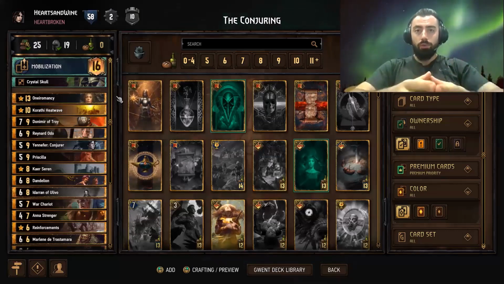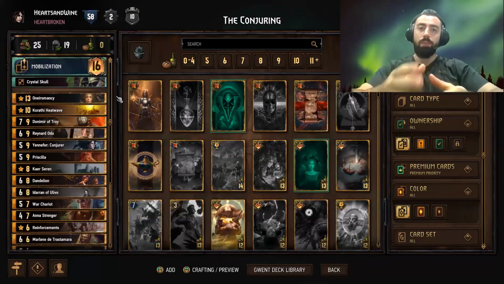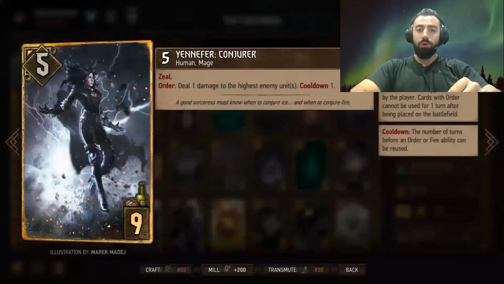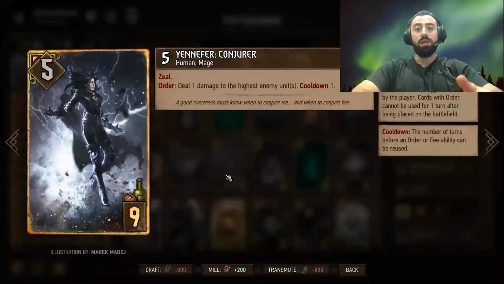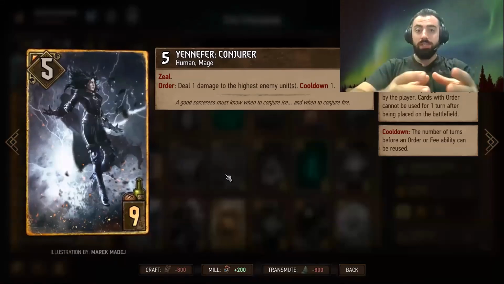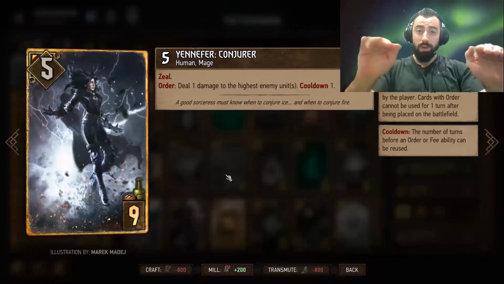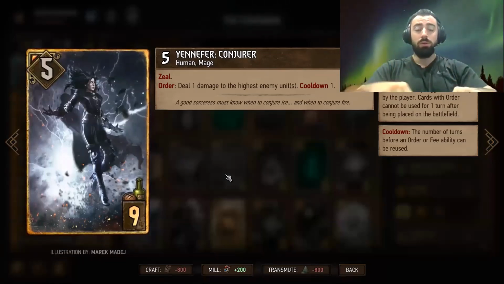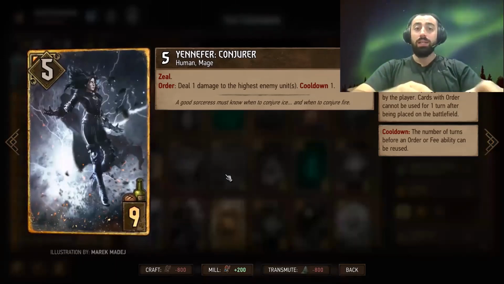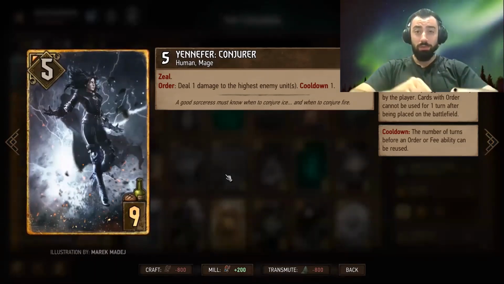Overall, what we're trying to achieve with this deck is to finish the end of a match with our archers. The way Yennefer works is she deals 1 damage to the highest enemy units. She's got a cooldown of 1. So the idea of this deck is we use the archers to level down the enemy units to the same power, whether it be all 5s, all 4s, all 6s, whatever it is. Then Yennefer's in the background, we click her, and she's going to zap everyone in one go. That's the idea of this deck.